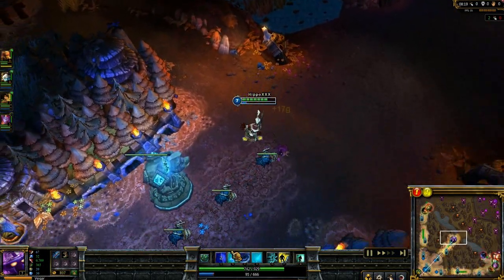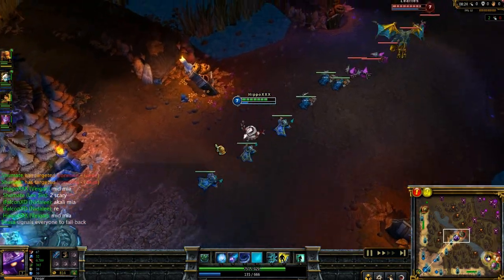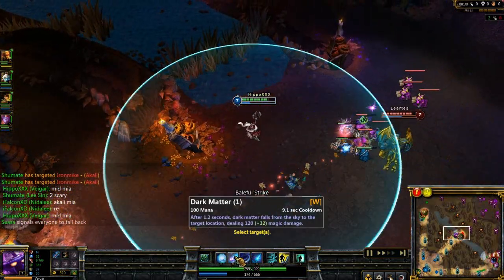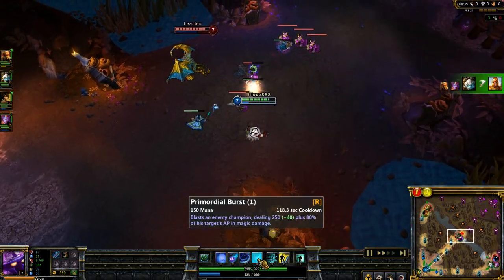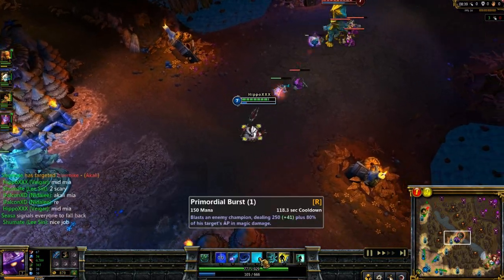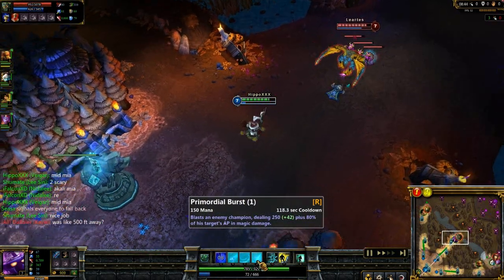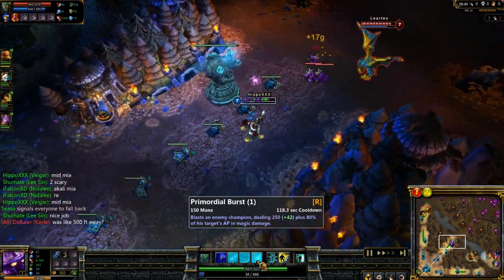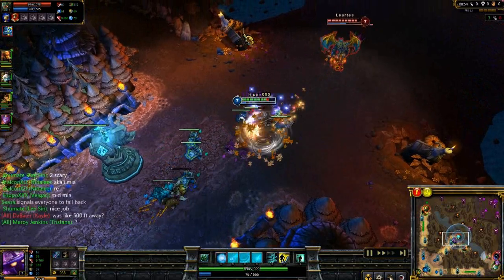And all your moves scale off your AP, so technically you're adding 1 damage to each move. Except for Baleful. Baleful's a 0.8 AP ratio. Dark Matter is a 1, and then Primordial Burst is also a 0.8, I believe. No, it's more than 0.8. It's 1.1, 1.2. What's good about Primordial Burst is it also does 80% of the target's AP. So you're essentially getting a ratio around 2 or 2.1 when you're adding in the opponent's AP, which is pretty ridiculous.